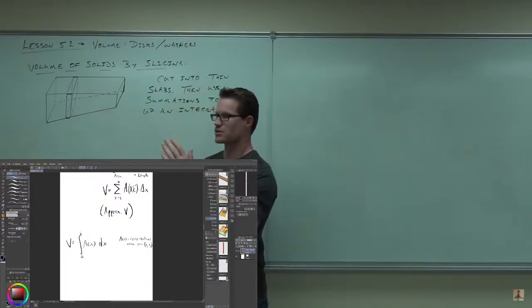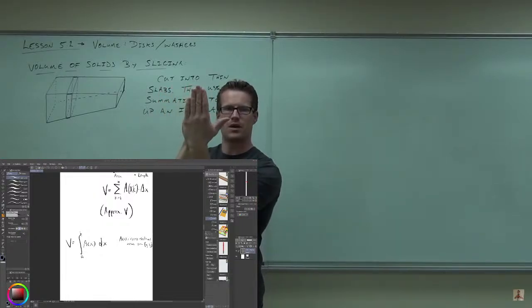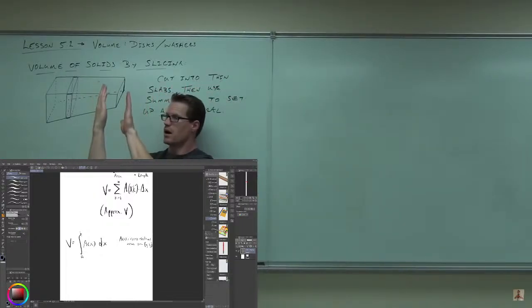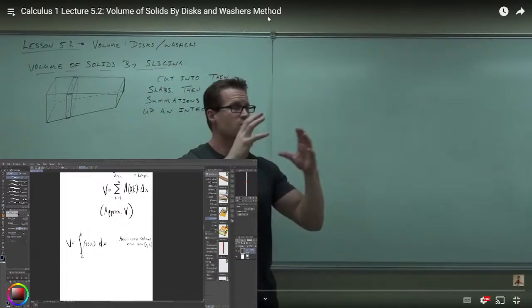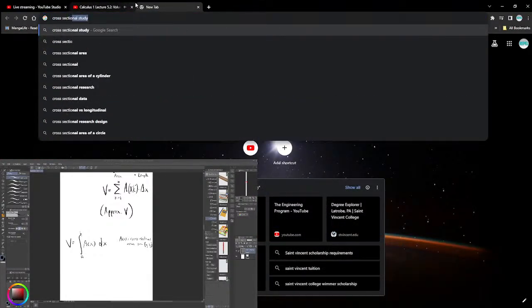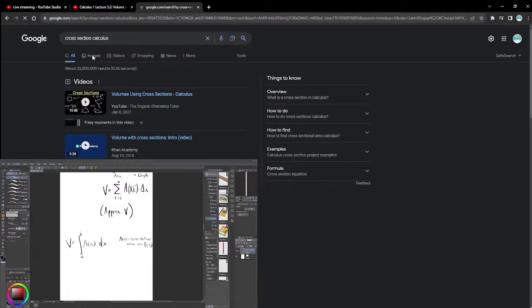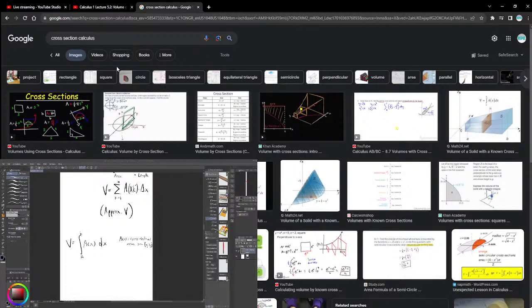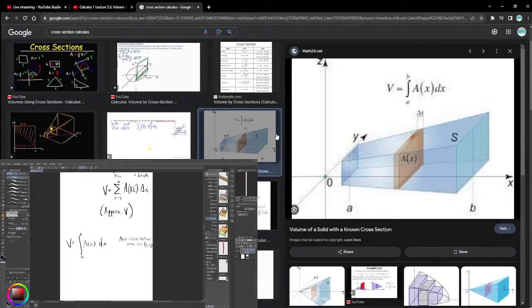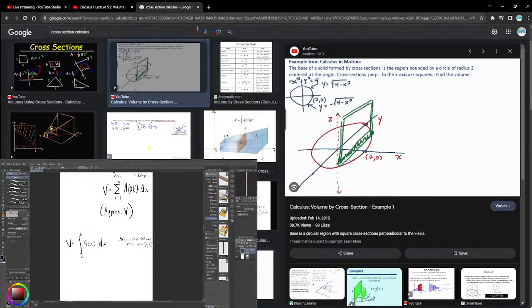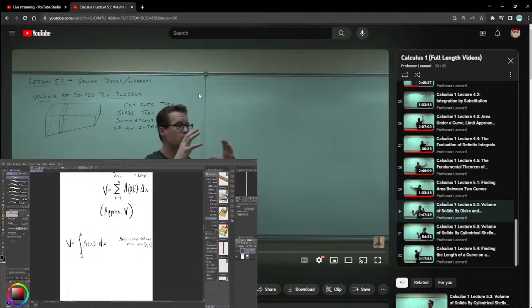So if I found the cross-sectional area, I cut it this way, I take my slab out, I turn it towards you. That's the cross-section. Can you picture that three-dimensionally? You cut it like here, I pick it off, I turn it this way. What you're looking at right now is the cross-section. If I take the cross-sectional surface area times its width, that's going to give me a very good approximation of its volume, right?